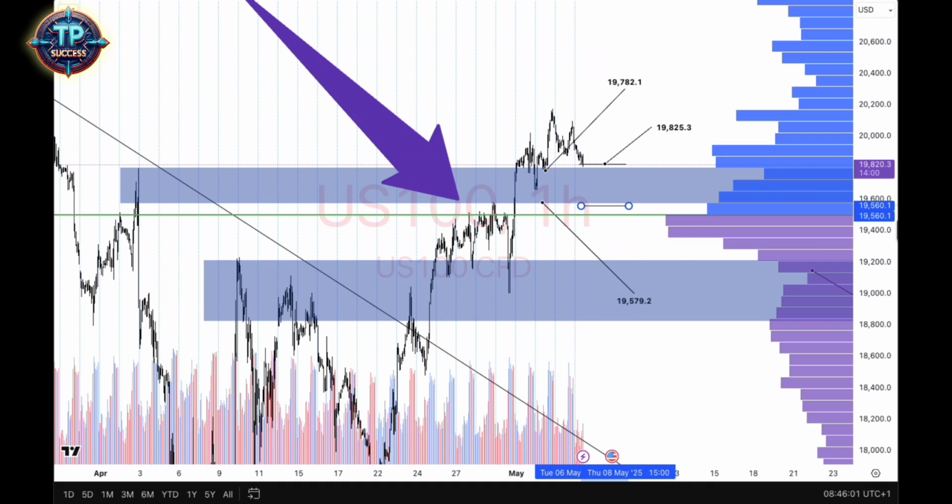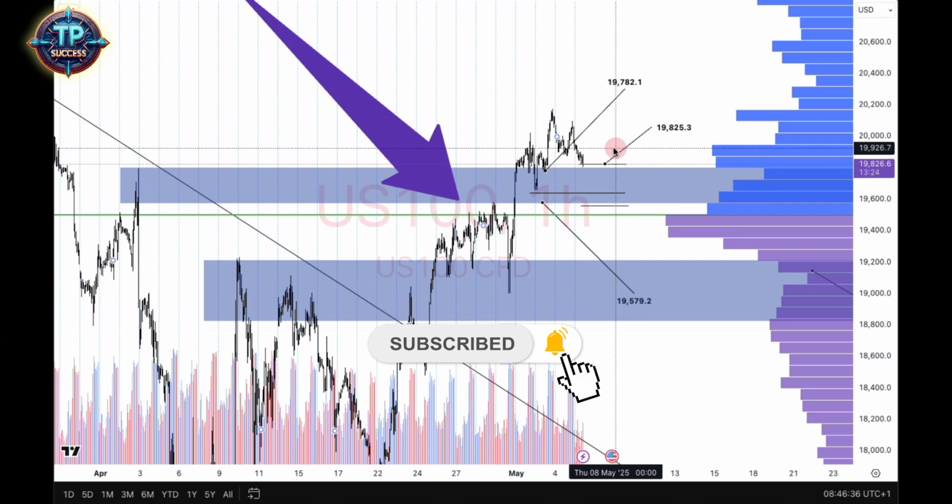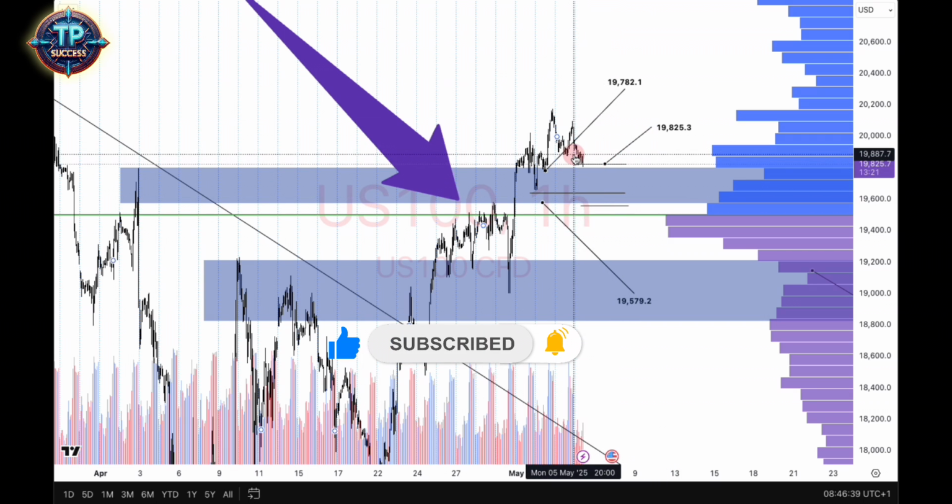However, if I am on the screen when everything is taking place, this is where I would stop if I saw it. If I'm not watching the screen, this is where I will get out, because at this point I know it's bad. I cannot save it. At this point over here, I can readjust myself, not taking too much of a big hit. So that's how I set it. This is where I would manually close below this level, and this is where my stop will literally be triggered. But at this point right now, I'll be looking for buying opportunities in the NASDAQ. That's what I would be doing.